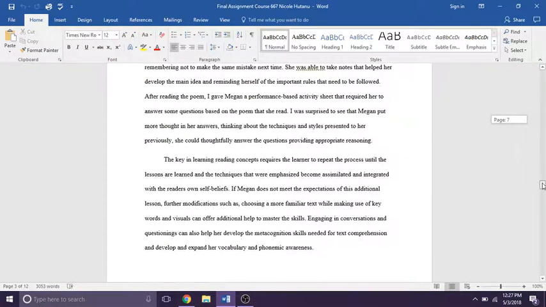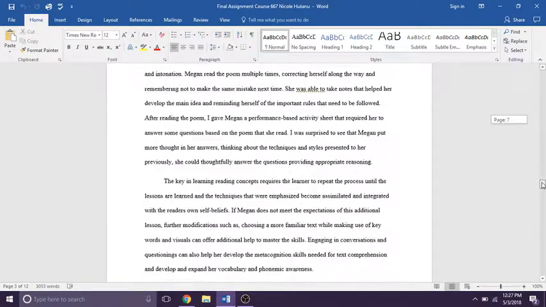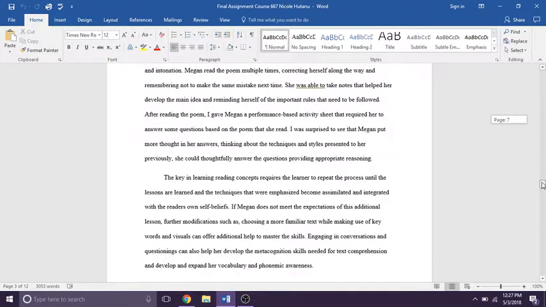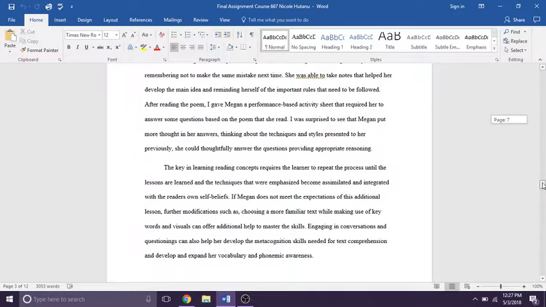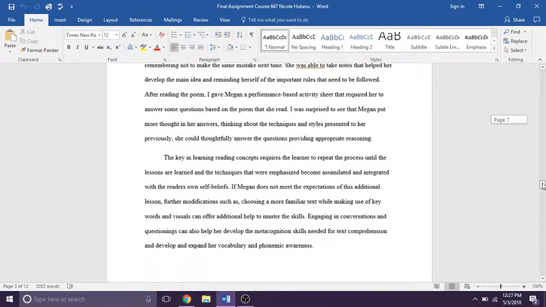She did read the poem multiple times, which was good for her, and it was read out loud, so she was correcting herself along the way and remembering not to make the same mistake twice or 3 times. She was able to make notes, which helped her develop a main idea and reminded her of the important rules that need to be followed.